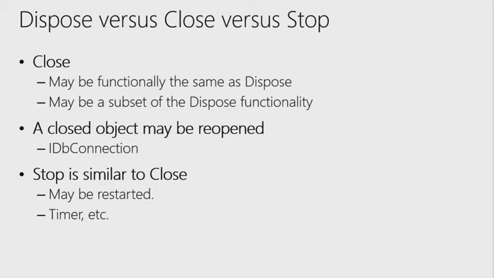Well, stop again is contextual, I think. You have close, which you tend to use for things that you've opened. Stop tends to be associated with things that you start. So you might have a timer as an example. You start a timer and you stop a timer. You might restart that timer. So again, these are almost verb actions that you're placing against these methods or these objects to interact with them.